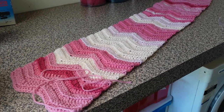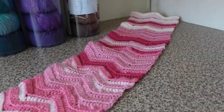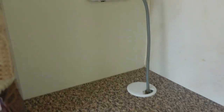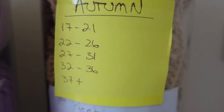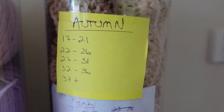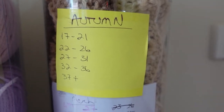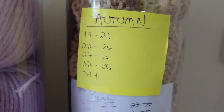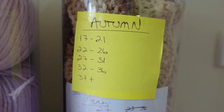Here is what the summer portion of this project looks like. If you've ever looked at temperature blankets, you'll realize you need to work out the temperature range for the season or the whole year. For my US friends, please remember these temperatures are in Celsius, not Fahrenheit. You work out how many different colors of yarn you have and therefore what temperature range each particular color covers — and that's what this yellow post-it note here is showing for the season of autumn.